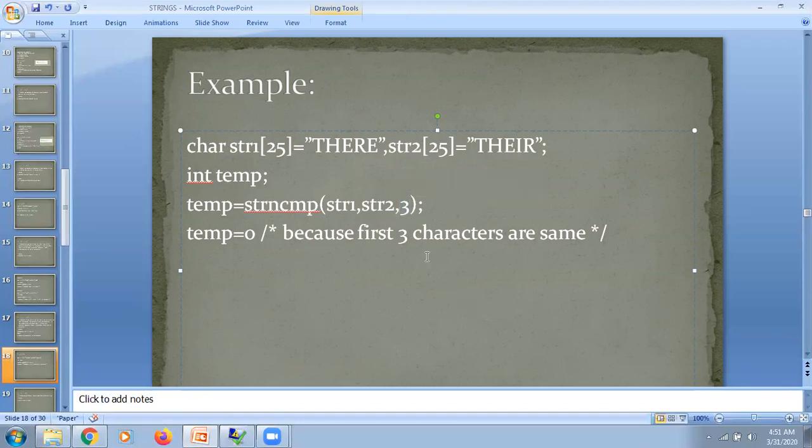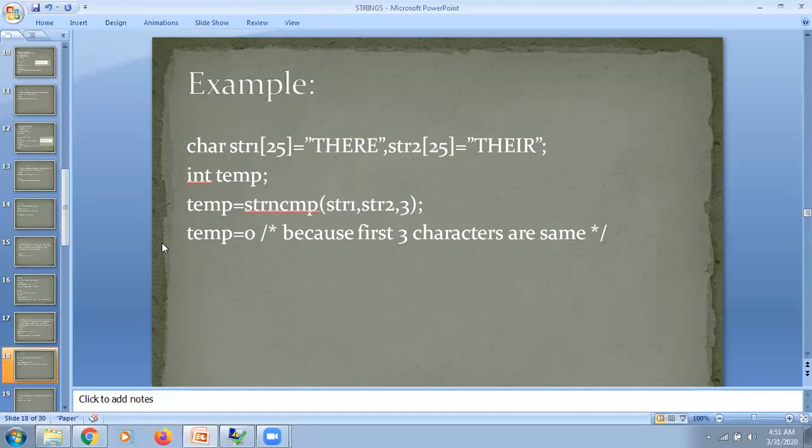So how many characters are we supposed to compare? 3 characters. First character T, here also T. Second character H, here also H. Third character E, here also E. So all three match. That is why the temporary variable gets 0, because the first three characters are the same in both the strings.